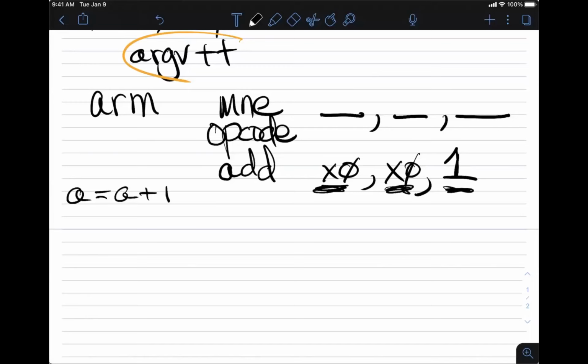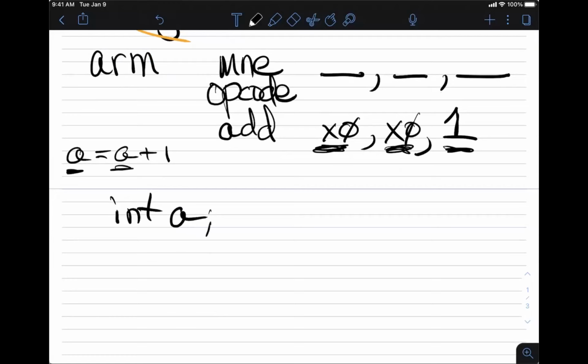When you have a variable, let's say, int a, and then you said a equals a plus 1, the way you always thought about this is a is in memory, right? So you added 1 to a location in memory. But that's not how it actually works.